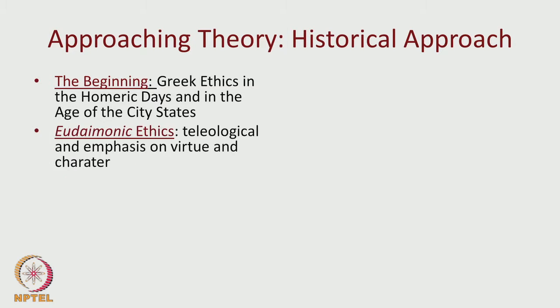So, that is the beginning, and then I use this word eudaimonic ethics to indicate a very broad framework of ethical theories, which I will not be discussing here. This eudaimonic ethics is quite teleological, which suggests that there is a purpose behind doing an action. So, for a person to be good, virtuous, there is a reason behind that. That person has a direct gain from being virtuous. So, you have to be ethical because you gain something by being ethical. And what is your gain? The concept of eudaimonia, which is clearly elaborated by Aristotle.